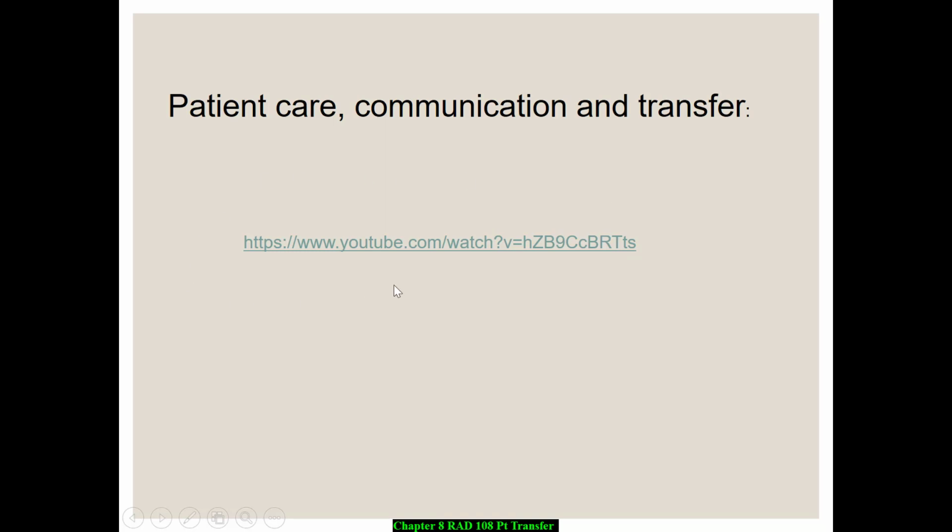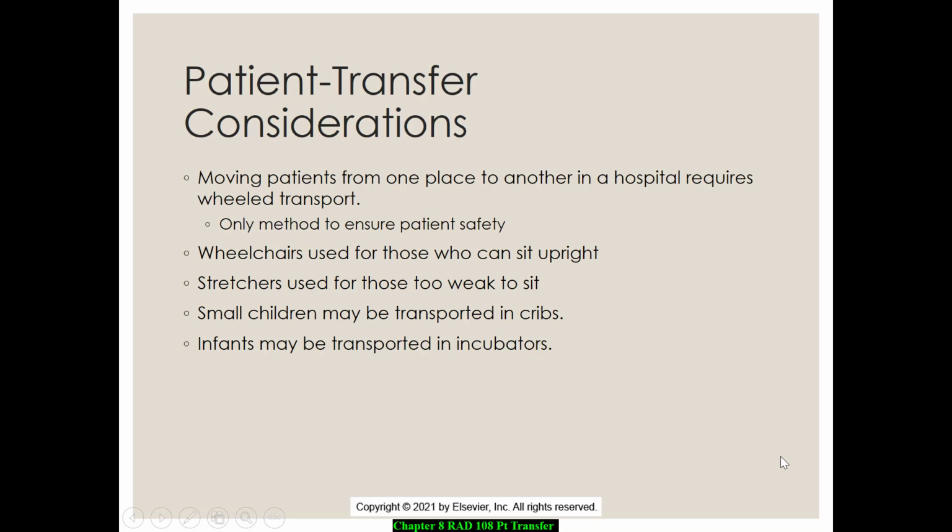I do have a video that I want you to look at. These are two students who are performing a chest exam. So they're doing a patient on a stretcher. It tells you what's wrong with what they did, and then it goes into detail about what they did right. So I want you to take a look at that video, because those are some of the things that we'll be doing in lab, and just think of yourself in that role as a student, and how would you complete that exam.